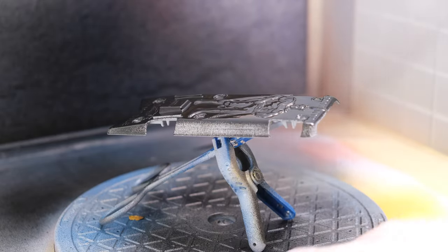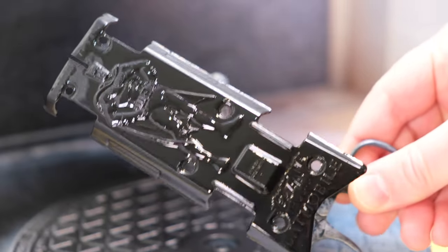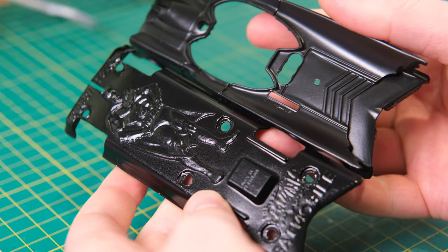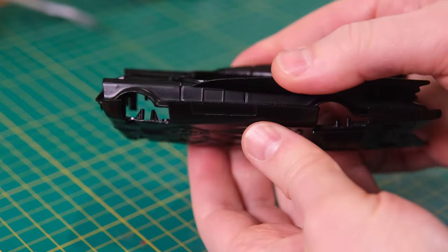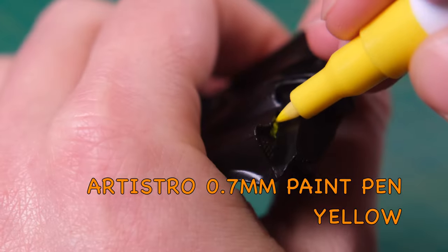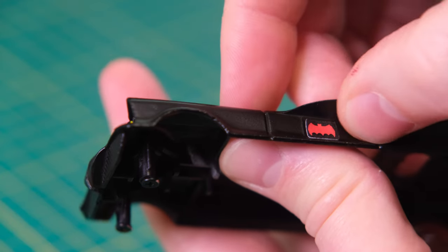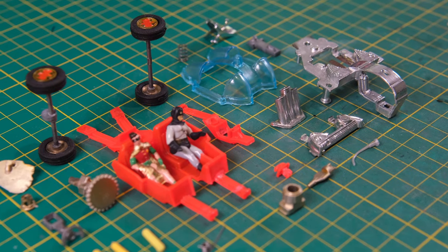I wasn't sure whether I wanted to clear coat over the semi-gloss for the entire model, so after the second coat of paint had dried I tried applying high coat clear lacquer over it. But on review the finish isn't great, so I chose not to clear coat the body section and instead finalised the restoration phase by applying several layers of Artistro 0.7mm yellow paint for the headlights. The final thing to do prior to reassembly is apply the bat symbol sticker to each side — a link to the sticker source will be in the video description.